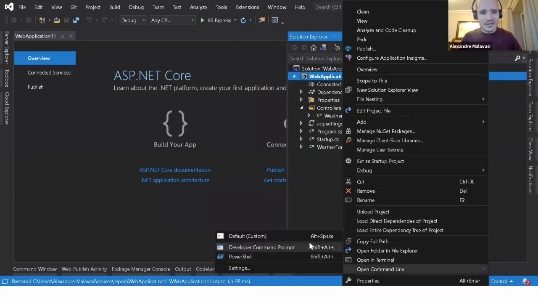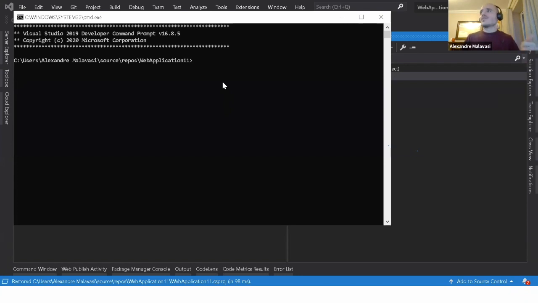Let me open the command line again. So I have Node installed on my machine and Vue CLI. You have to make sure you have these installed on your machine. The first thing, considering we are in the root folder of the web application, we can create a Vue.js application. I'm going to call it client app. This is the standard command for Vue CLI: vue create, then the name of the application. That's going to create a folder for your application, with some configurations you would like.